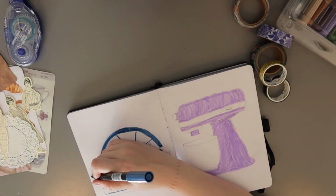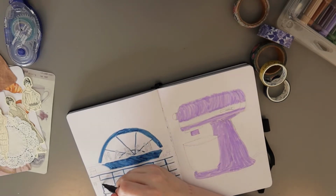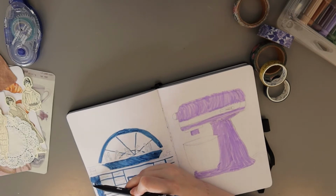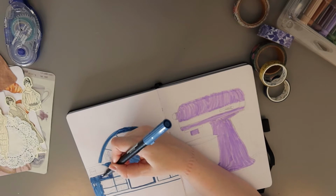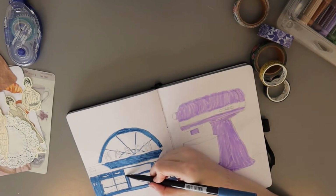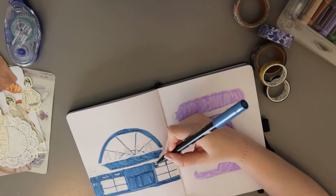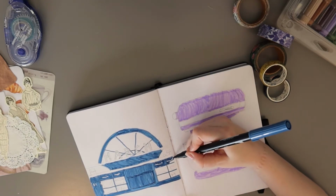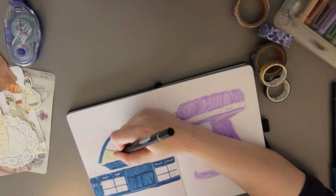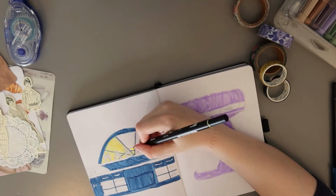Last month's spread was really involved with a lot of watercolor and a lot of technique, and I find that for me to stay creatively invested, I like to alternate between a high intensity spread and a low intensity spread. So being able to just use my Tombow dual brush pens, some washi tape, and some journal pieces to tape in was such a nice relief after all of the creative investment from last month. I still think this is a wonderful spread, but it was just about using some simpler to use tools to get a really nice effect.